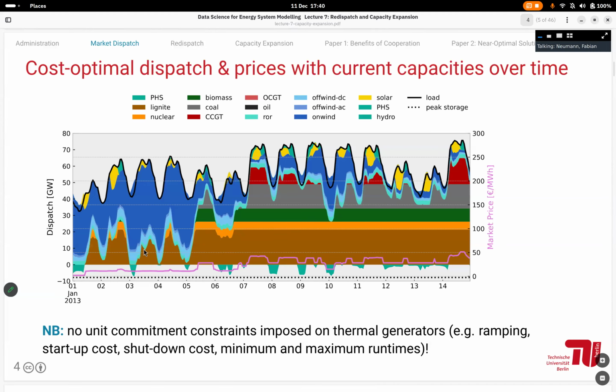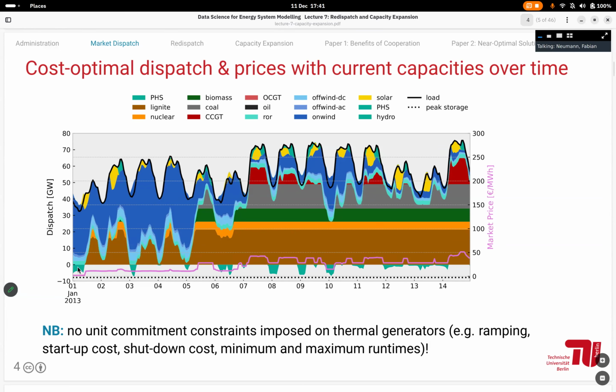So you see here as the shaded colors, already some elements of a merit order. The wind and solar are basically just operating when they're producing, but then in the regions where you have a high demand and low renewables availability, you have this implicit stacking where you start with the brown coal, the nuclear, the biomass, the hard coal, and then top up with the gas in the peak periods. That depends on the cost structure of, or in this case still just the marginal cost of, the generators.